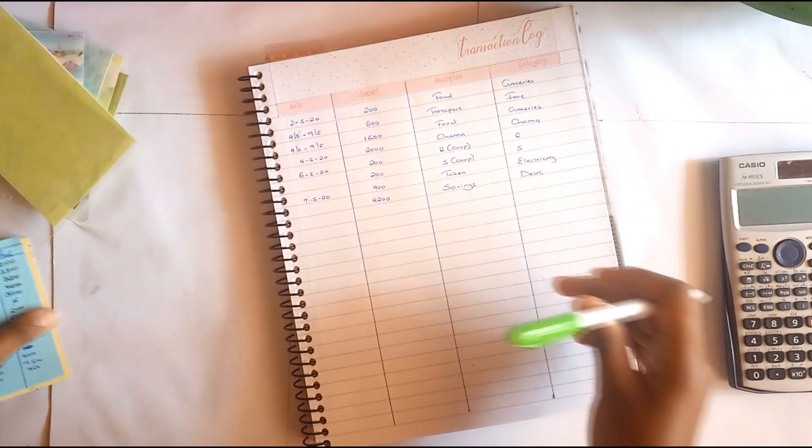With that done, it's time to do the actual check-in for the week. The first one is fare — according to our calendar we have spent six hundred shillings. The last time I did the check-in I had a balance of nineteen hundred shillings, so nineteen hundred minus six hundred means I should have thirteen hundred in that envelope. Let's confirm with our envelope — thirteen hundred. That account is fine, let's close it.